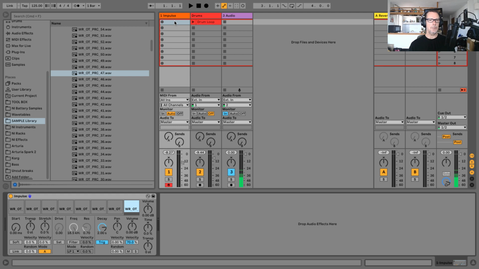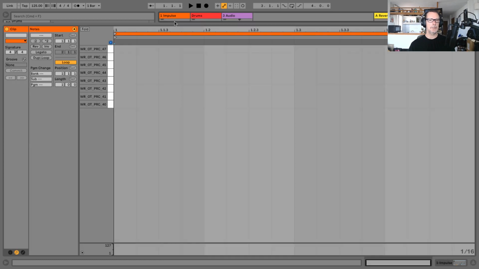And I'm now going to come over to my MIDI track and an empty clip slot and double click to open myself up a MIDI clip. And with the headphone icon clicked to blue here, I can now preview the sounds on the pads. In this case, again, I'm not too interested in that at this point in time. I'm actually looking for a little bit of unpredictable results. So I'm now going to, with the mouse, put in a simple 1-bar MIDI pattern here using all of the 16th notes available in this grid.